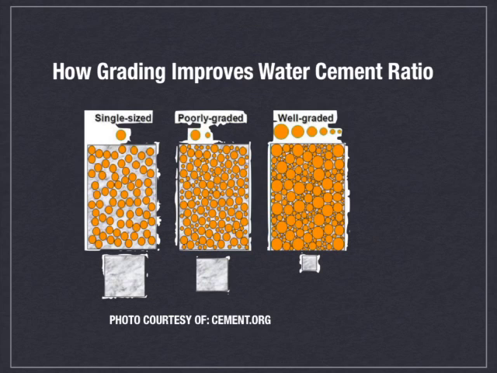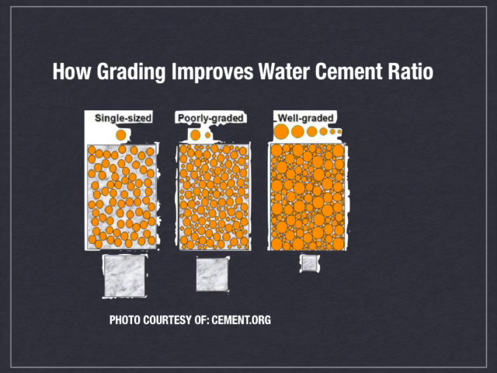This photo shows us why grading is so important. Let's assume that we have a bucket and we fill up that bucket with all 3/4 inch aggregate. It is not blended with any smaller material or any larger material. And now we fill that bucket up with water. For argument's sake, let's say that the bucket takes exactly 1 gallon of water. Now we empty the bucket and we fill up the bucket with 3/8 inch aggregate. Again, all 3/8, nothing coarser, nothing finer. And we fill the bucket with water.